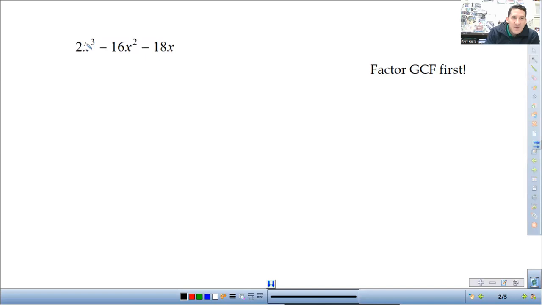We're not going to factor using the x-factor quite yet. We want to factor a greatest common factor first. Looking at all these things, my first layer of factoring, 2x cubed, 16x squared, 18x. They all have a 2 in common, so I'm going to factor out a 2. And then, x cubed, x squared, x, I can factor out an x of 2x. And what would be left, you divide, that would be x squared minus 8x minus 9. So, this is our first layer of factoring.